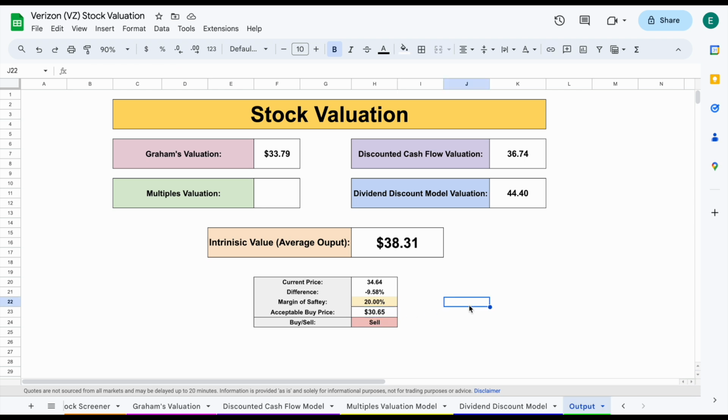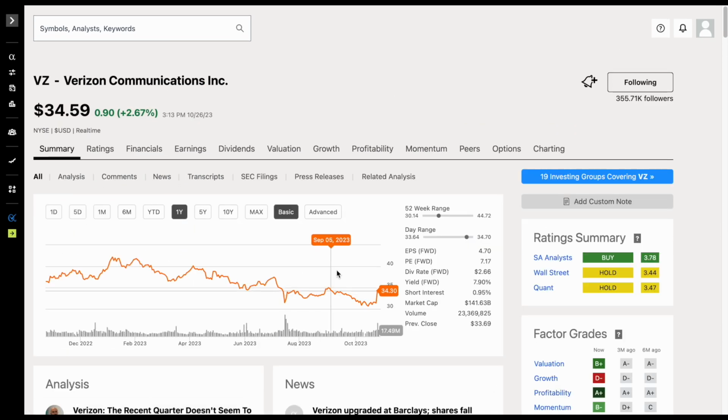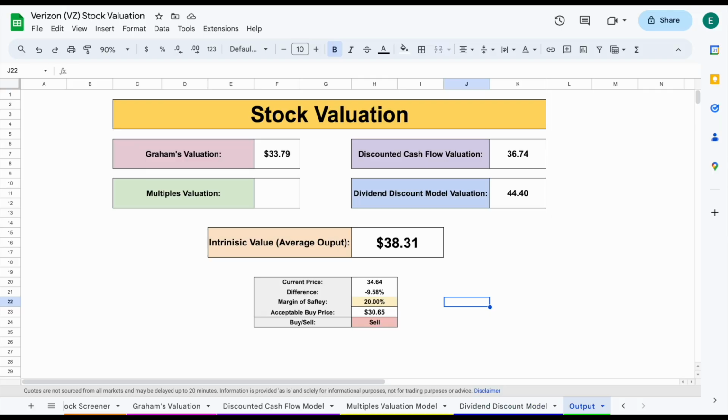So based off of this valuation, it does look like within the past week, there have been opportunities to buy Verizon within that margin of safety. But after the recent spike up in the latest quarter's earnings, it looks to be not trading quite as good of a value, but it is pretty close to its fair value right now.